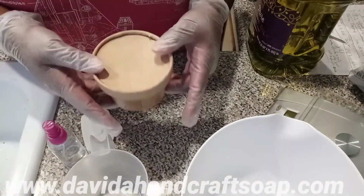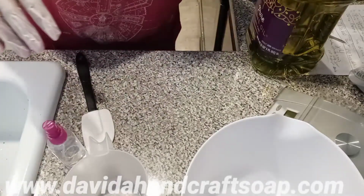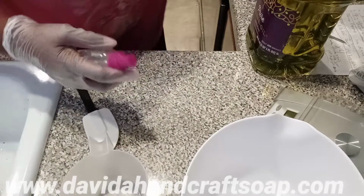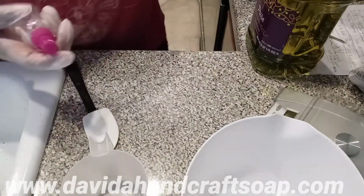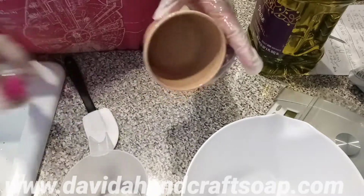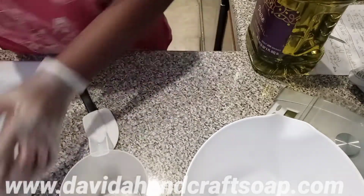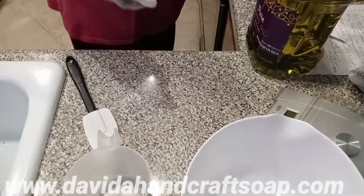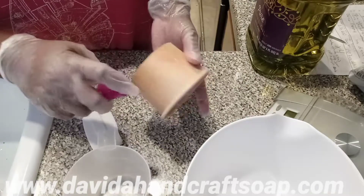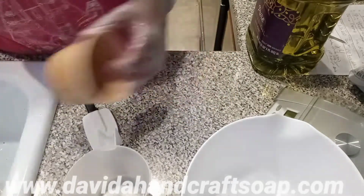So now it's time for me to test a salt batch. This is going to be just for my own personal use, but even so, I'm still going to spray the inside and the outside of the container with rubbing alcohol. That will be our first little test to see if it breaks down before I can even get product in. So I want to make sure that it's doused in that.